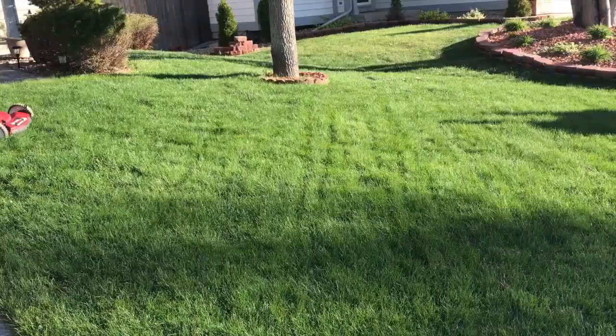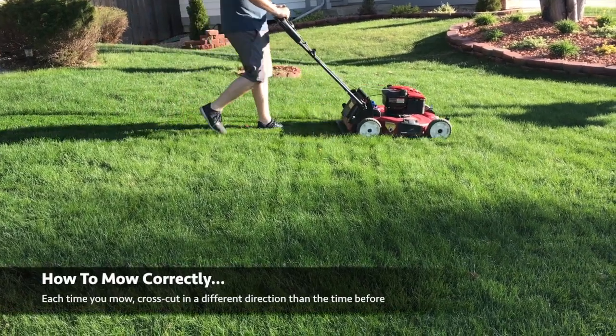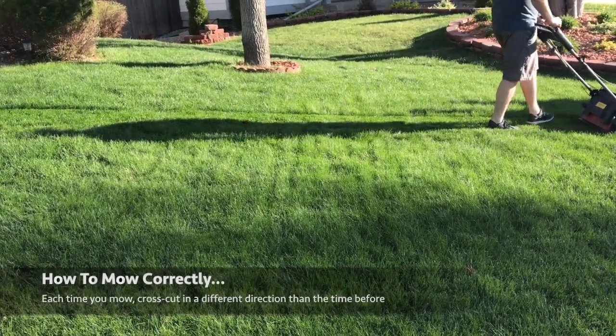This isn't true. And my last mowing related tip is to cross cut in a different direction than the time before and every time after that. This keeps the grass nice and strong.